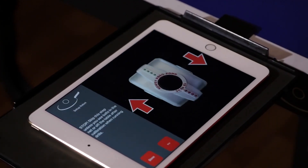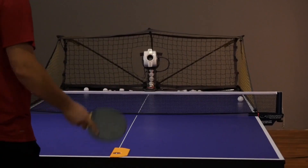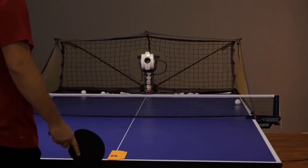Head height adjustment: please skip this step on initial calibration. After calibration is complete, if you have balls that hit the net or are thrown off the end of the table, recalibrate and use this step to adjust up or down. Throw a test ball — you want the ball to land within six inches of the top of the ball dam placed on the edge of the table, and as close to the center line as possible.